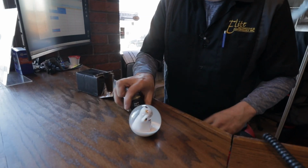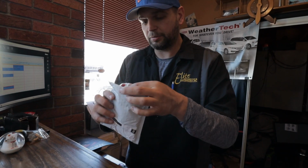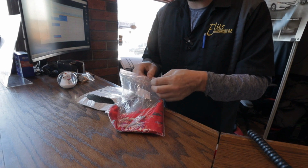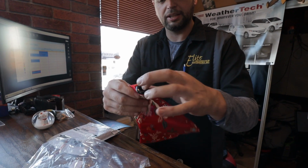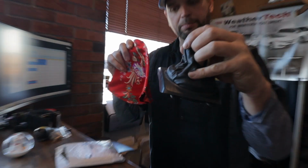Now, as far as the boot goes, to replace our worn, disgusting, torn boot, from eBay we have a very JDM looking knitted shift boot. This ran me about $12, free shipping. It's got the shift collar attached to it, and I think that's going to be, we're going to say, an interesting look to the inside of that car. So what we've got to do now is get this in place of this.